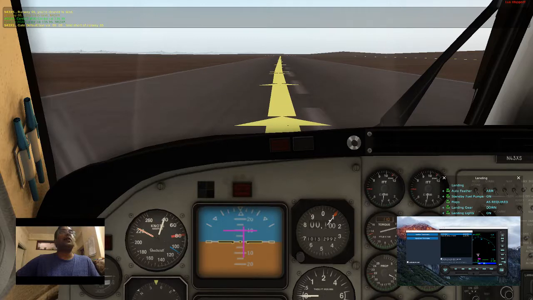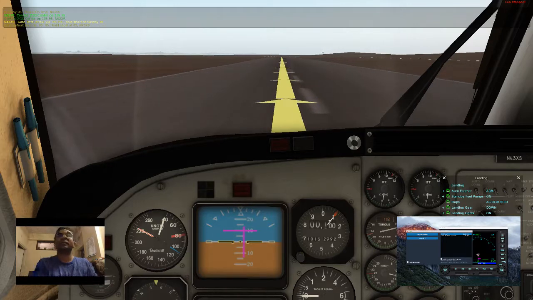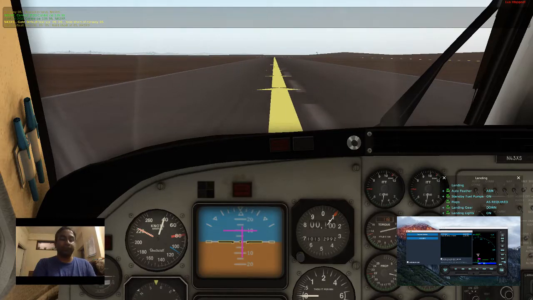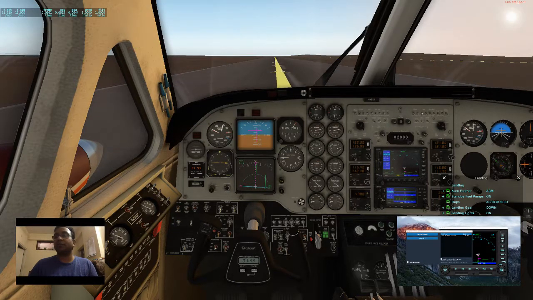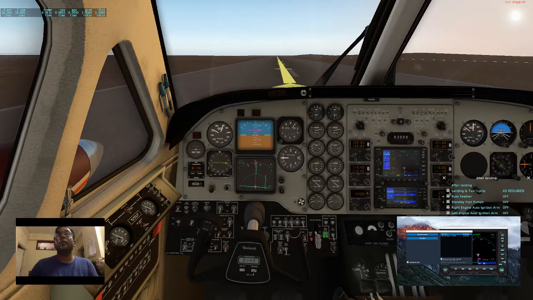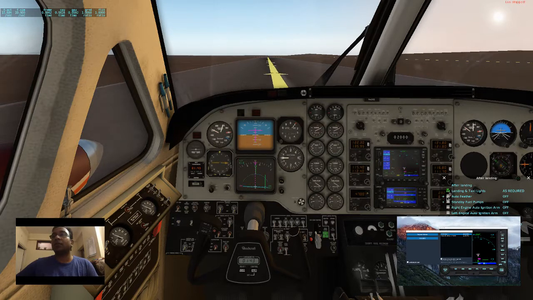Full shot of runway 5. That means we're not getting a parking spot here either. Alright, let me start with my after landing checklist. Cut the power quite a bit. Let's get the condition lever down, otherwise it's going to be difficult to control the aircraft. Landing and taxi lights as desired, we want them off. Okay. Auto feather is off.